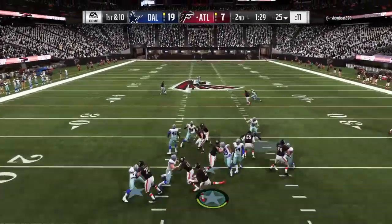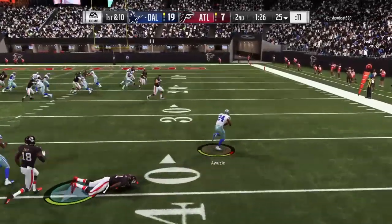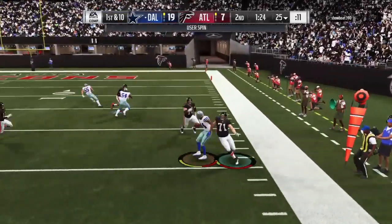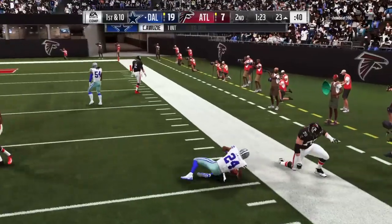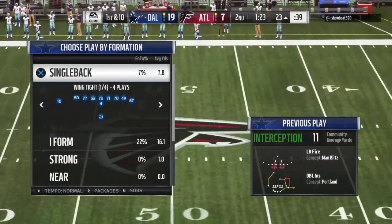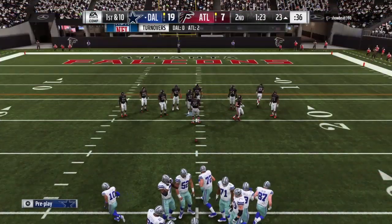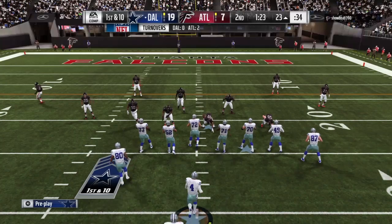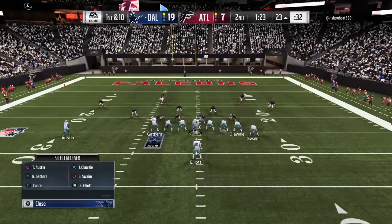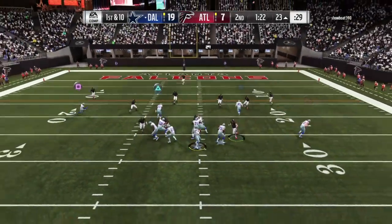Trying to shake off the interception. He'll look to throw. Oh, he's got a little daylight. Whoosh. And a super return as he gets us all the way down inside the 25-yard line. So that's back-to-back drives where they've thrown an interception. Ordinarily, we look at the offense and say, what's going on with your scheme? Maybe we should look at the defense and just give them a whole lot of credit. They've got them frustrated right now.